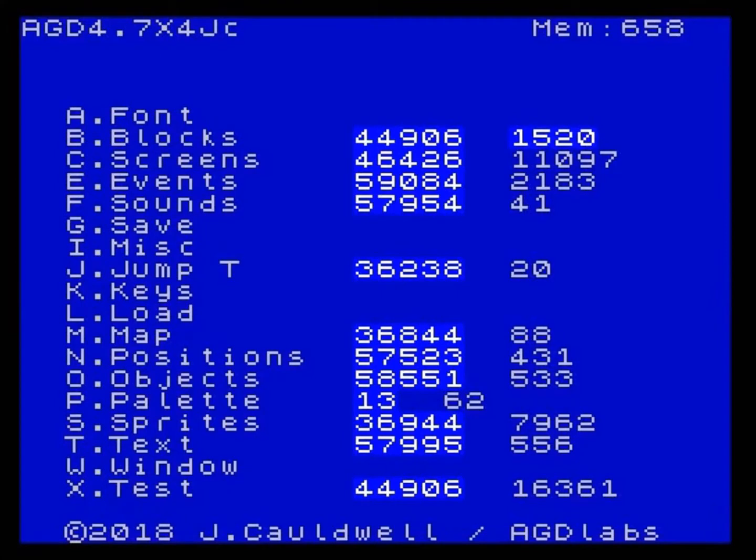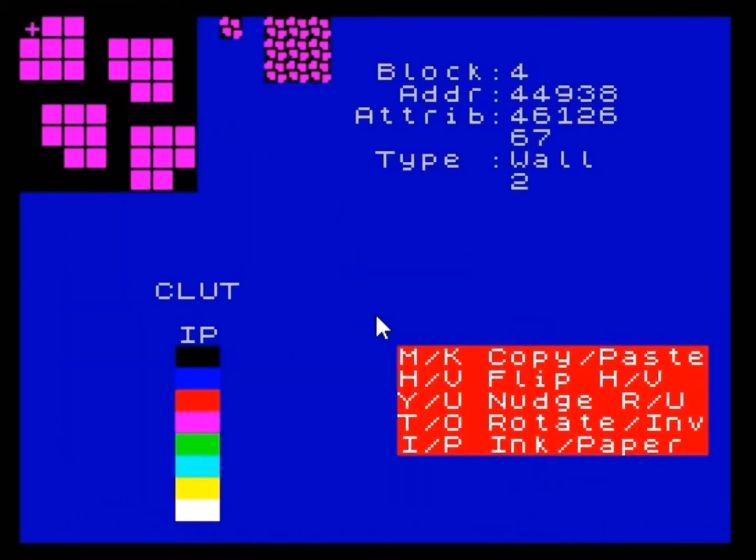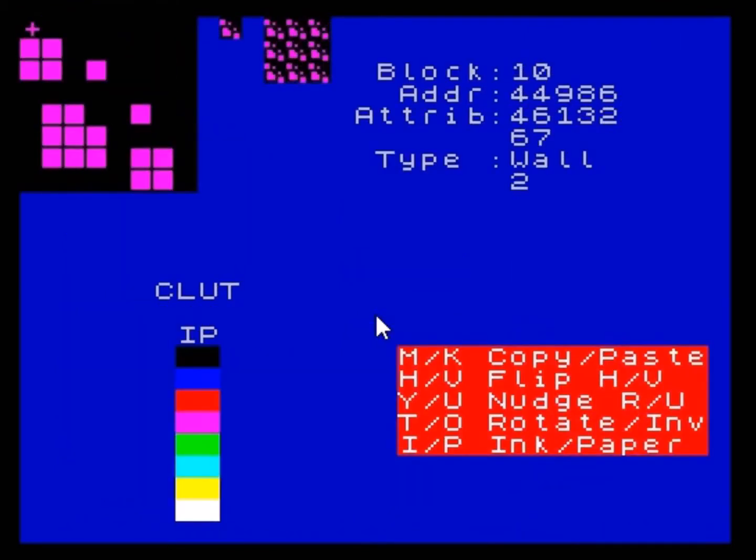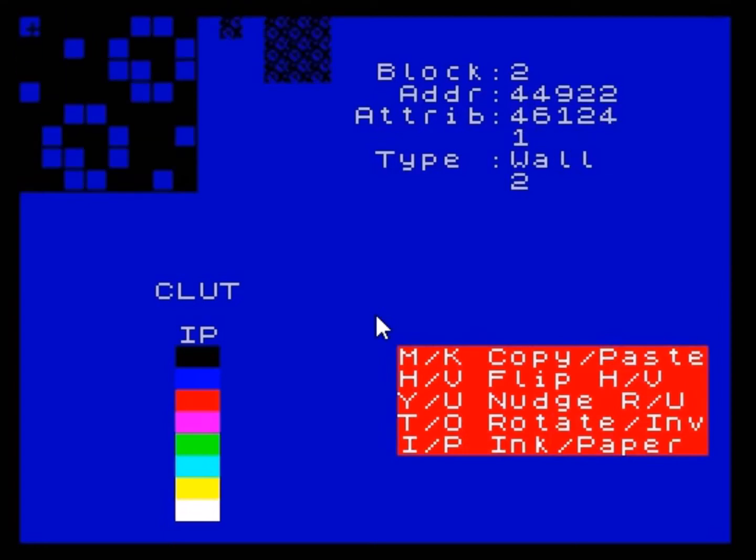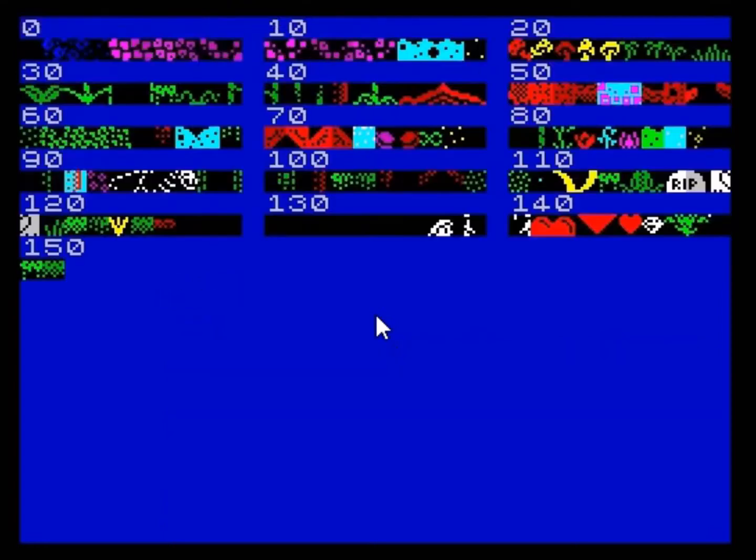Now over on the Facebook page we've been talking about creating some libraries and collections of blocks and sprites and so on for the community to share, and I wanted to make it a little bit easier to transfer blocks from saved images so that we can create maybe little screens and so on that you can then load in. And I have another video, and I can probably put a link to that, to show you how to import whole groups of blocks. But here I'm going to show you something else that I've just added that allows you to pick out just 2 or 3 blocks from a picture and then copy them.